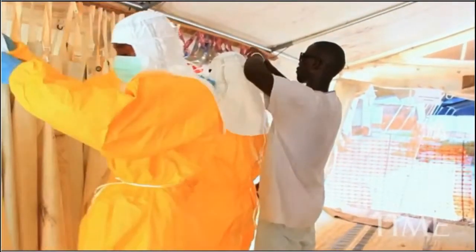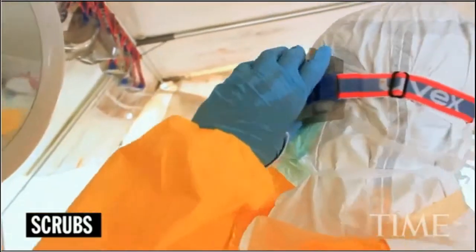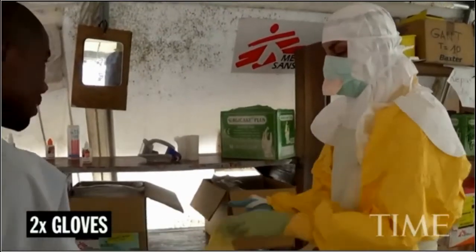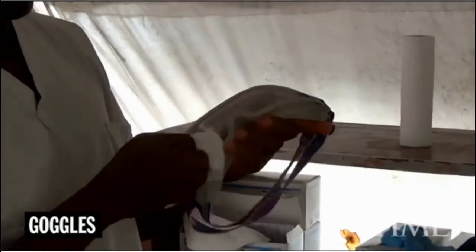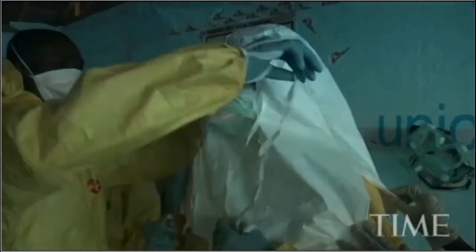Something stuck out to me when I was listening to one of the press conferences yesterday — the one from the hospital. Look at all this stuff that they're using in Africa. Pay special attention to the head, the mask — how it's put on, and then something goes over that, and then another thing, and it gets wrapped. It's very secure.